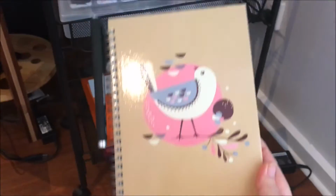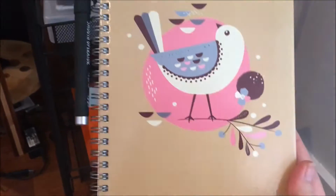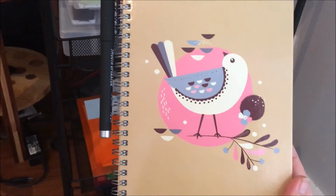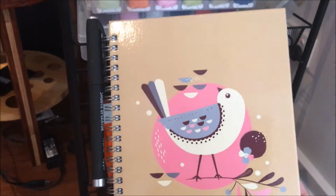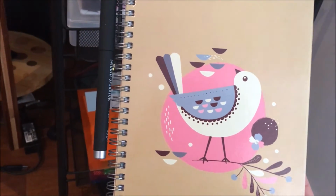This book I've recently purchased. I got it from Coles Supermarket, Coles with a C. And that's my awesome pen I got from Typo. I love it. And it's my stitchy book. So in here I have all my plans, my stitching. I am stitching from scratch next year officially. So I've got my little budget in there and stuff to keep myself accountable. A few other things in there, video ideas, stuff like that. So that's all in there.